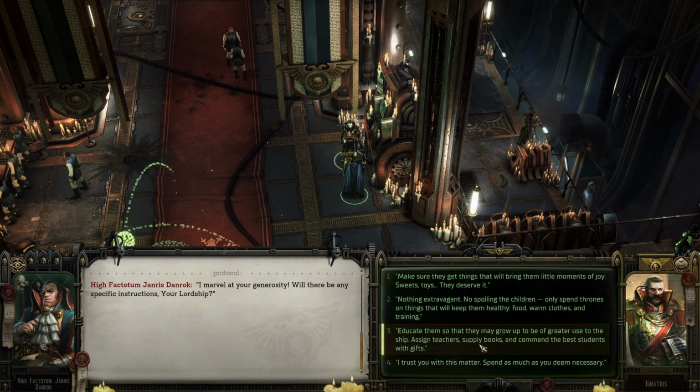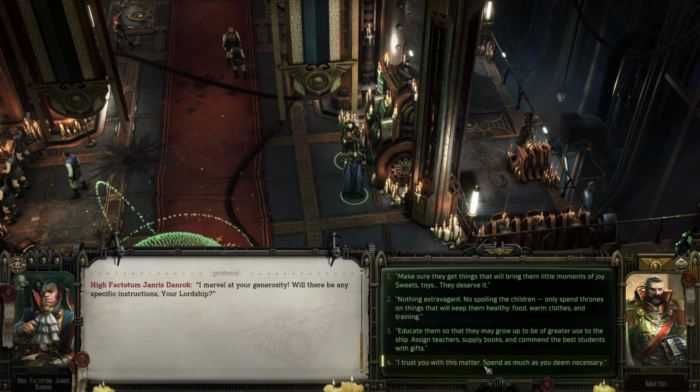Educate them so they may grow up to be of greater use to the ship. Assign teachers, supply books, commend the best studies with gifts. I trust you with this matter. Spend as much as you deem necessary.